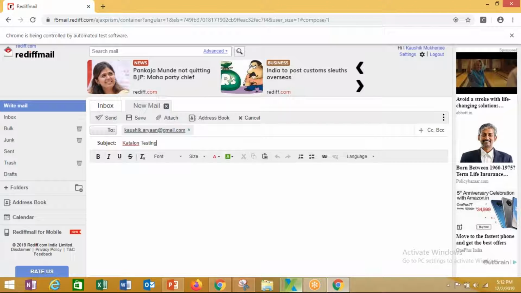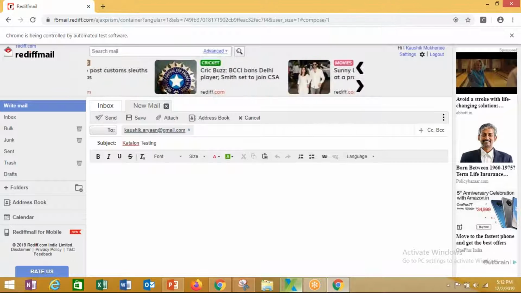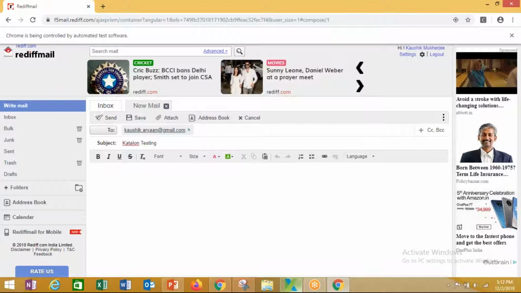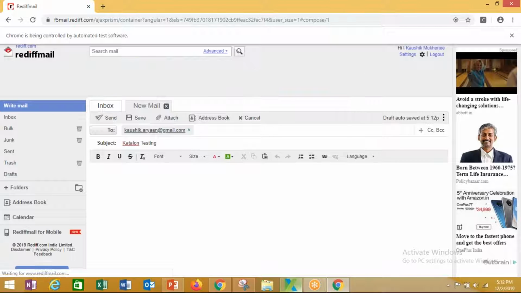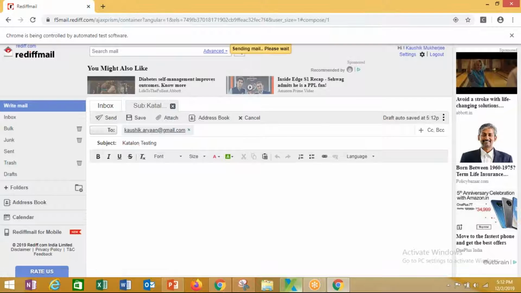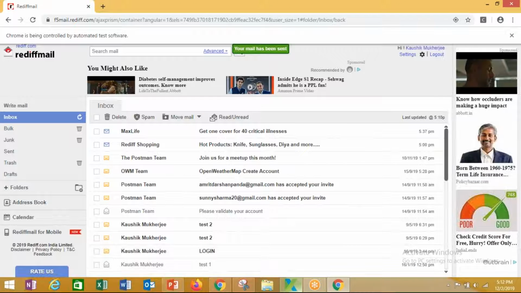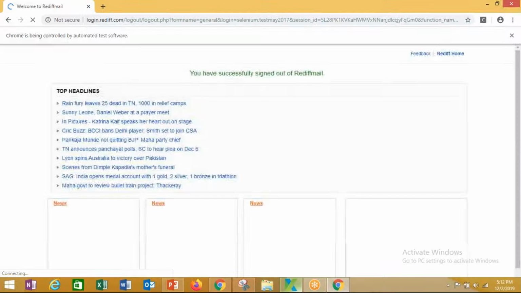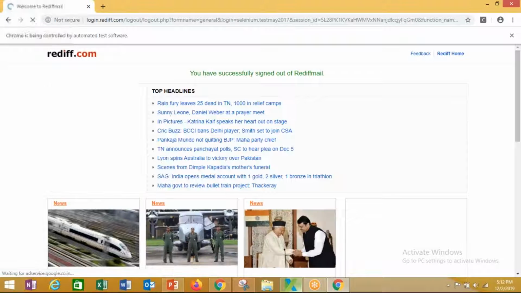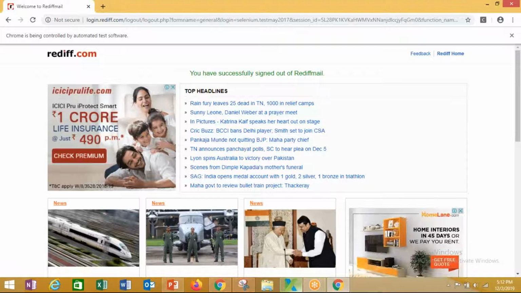Now send mail should happen. Your mail has been sent. Good. Now after suite. So this is how listeners will work.